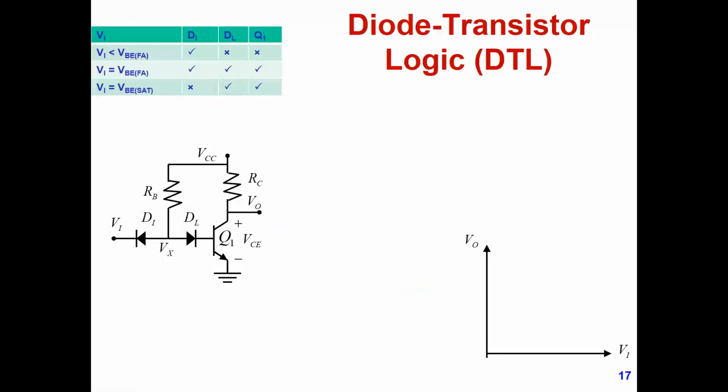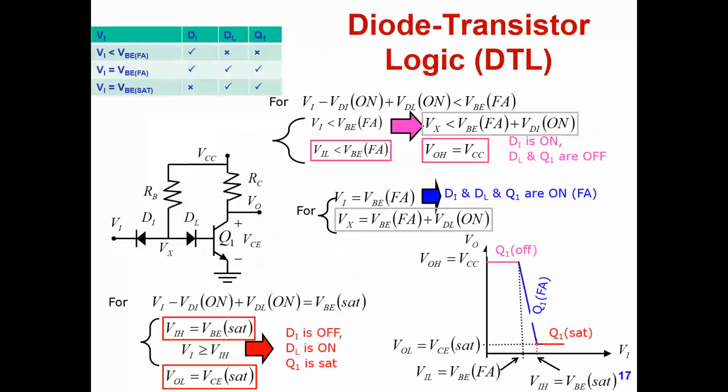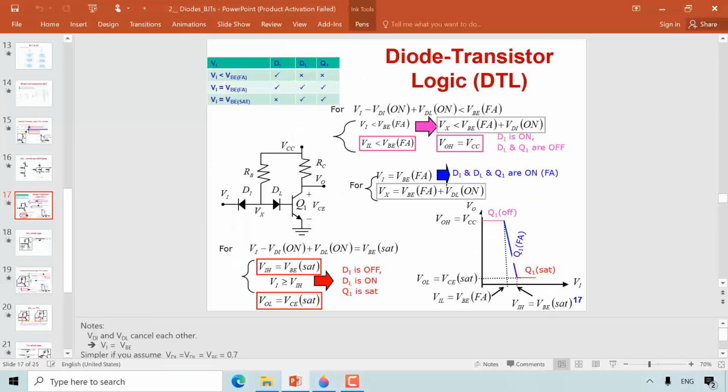Therefore it's important for us to understand one thing for every type of logic: the notion of what is low and what is high. In every family, as long as you are below this voltage here, which is 0.7, your input is considered to be low. And if your input voltage is above the VIH, so this is VIL, if it is above the VIH, you are considered to be high. So we're talking about the input voltage. This is very important in these transfer characteristic curves, that they always talk about the limit for the low input voltage and the limit for the high output voltage. Very important note that we have to keep in mind as we go through these families. Keep those 2 points in mind.